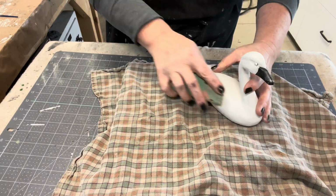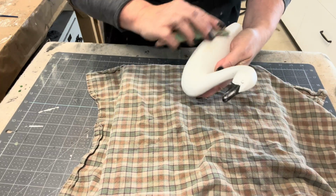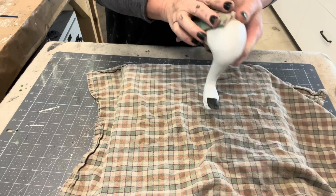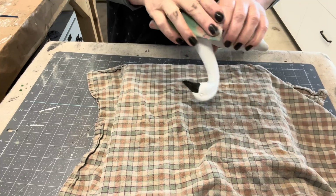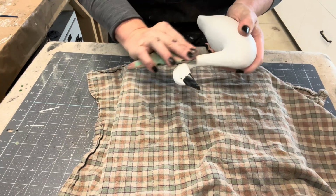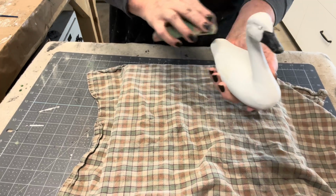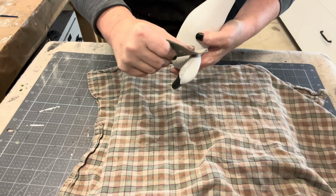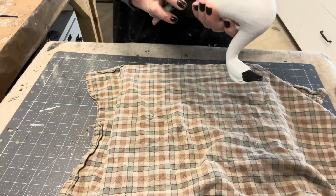Really only took one coat to freshen these up. So now I'm just taking some 220 sandpaper, very gently, and I'm going to add my own distressing. I get where they wanted to distress it, but I just like that crisp white. So this is just going to brighten back up. That's just going to pop those details and give a little bit of age by distressing it. And yep, you're going to see that little bit of the yellowish white underneath, but that's a good look.